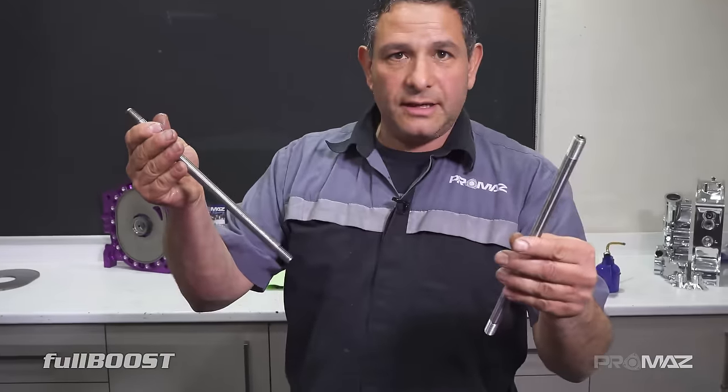You can see the Torrington bearing inside, which will help support the shaft. Factory ones are just Babbitt bearings — Billet Pro have added the Torrington bearing to help support the eccentric shaft. The most important thing when assembling tapered two-piece shafts is the taper must be dry — it's pretty crucial. It's always good to lap the tapers in. One important thing is the key way — factory ones are not recommended for high horsepower applications. We've got oil on where the bearings are going to run.